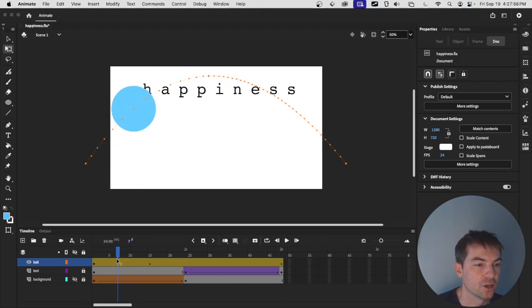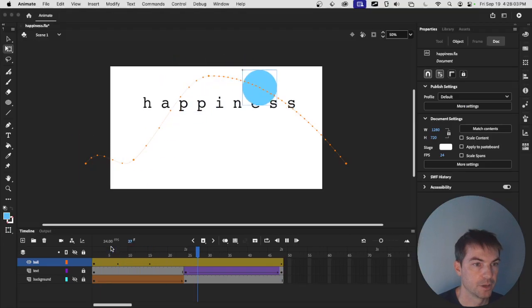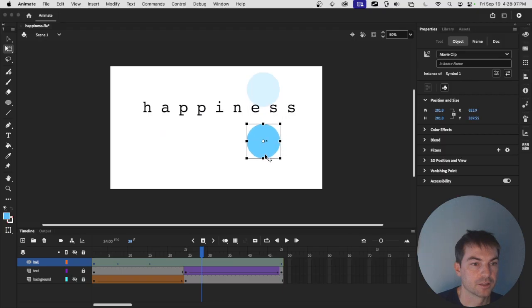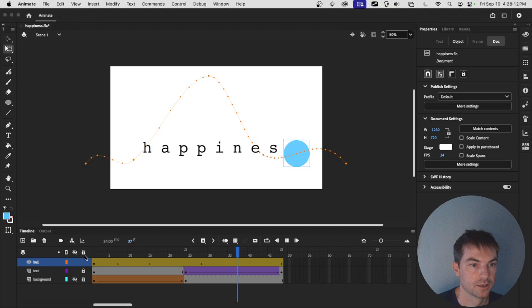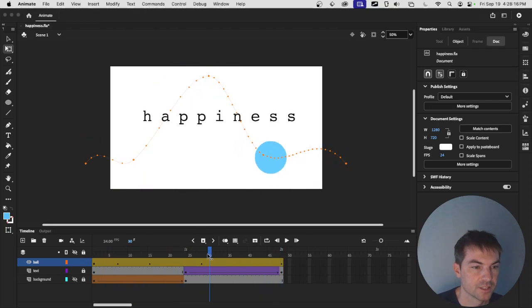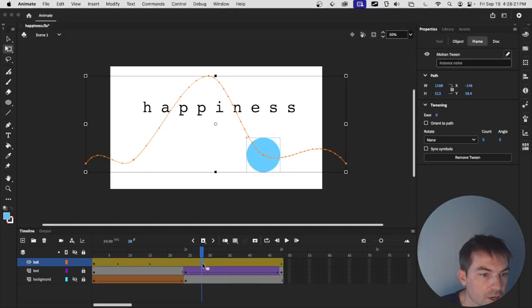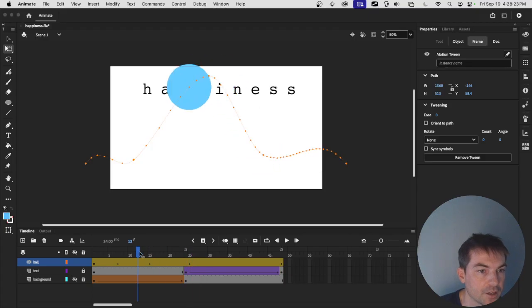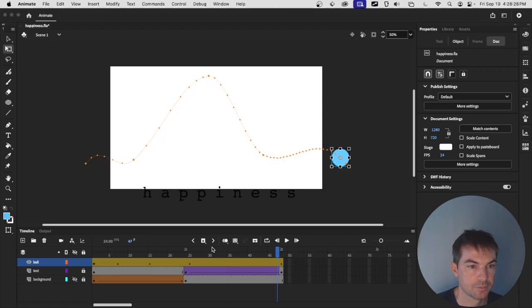So let's add a couple other things in here. If I go here and I just drag this guy down, it's just going to do that for me, which is nice. So I get this little bump, and I can go here and let's make the guy bounce out like that. Okay, so that's kind of nice. And now this is a keyframe. If I want this to happen a little bit earlier, I can grab that keyframe and move it back here. So the first bounce happens fast, and then it kind of bounces out.